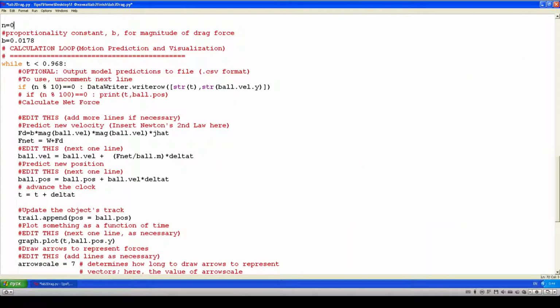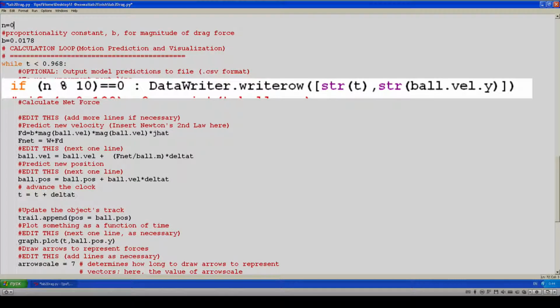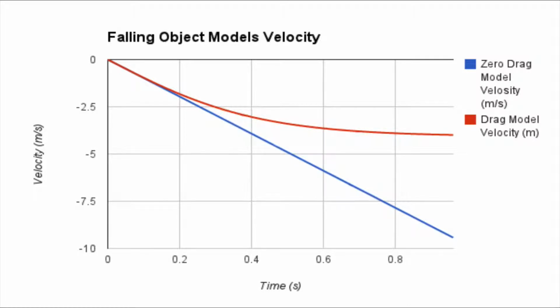The model calculates velocity in each iteration. To build a velocity graph, we have to change the variable of distance to the variable of velocity in the write statement. Here is how it looks. As expected, the 0 drag model has linearly growing velocity, so we could say that it does not have terminal velocity. The drag model has constant velocity at the end of the time interval, so the drag force model predicts terminal velocity.